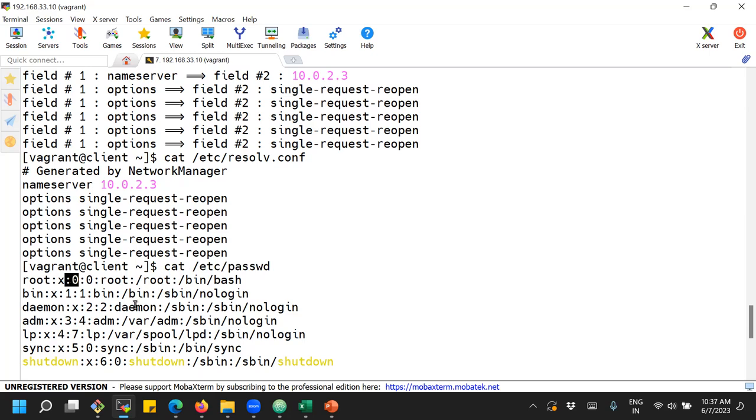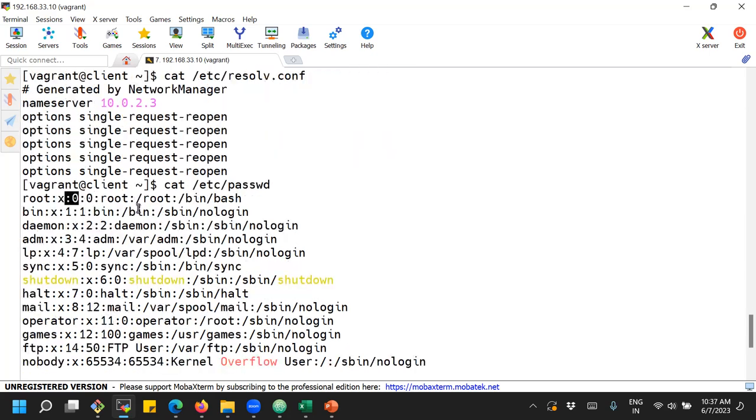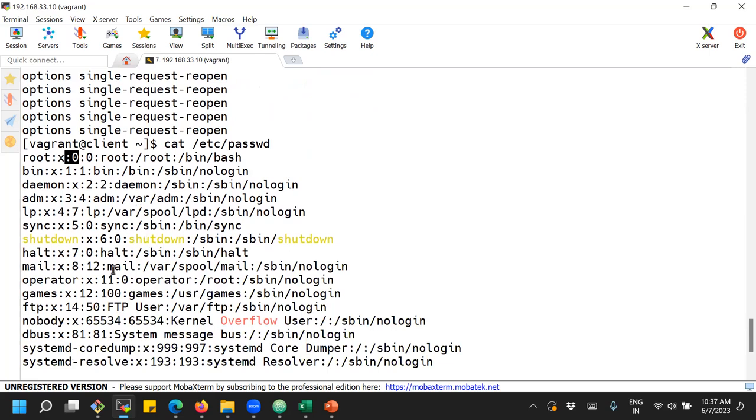Now suppose I need any fields in this file, I need to apply the field separator colon. But if I'm going to read any fields from the other file, I need to apply the field separator space. Or maybe you have another file with the field separator hash, then you need to apply hash as the field separator. That is on the basis of the file content. If you would like to read particular fields of a line in the file, we need to use IFS with the field separator.